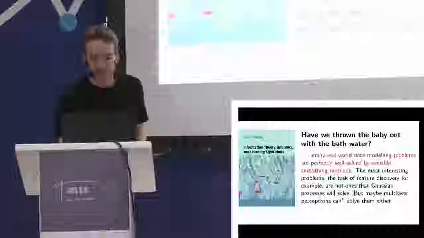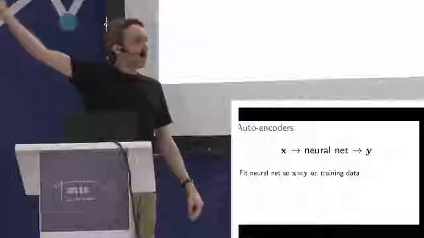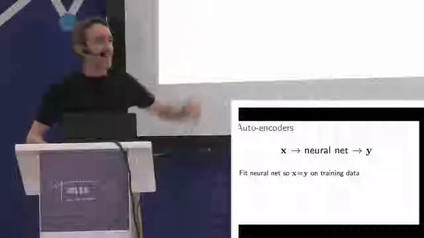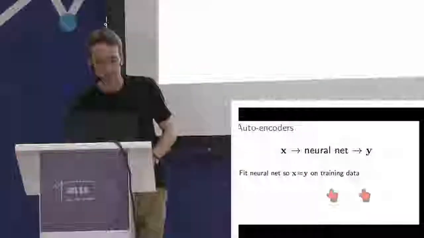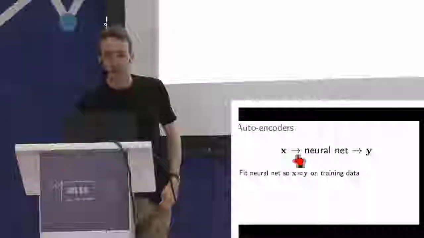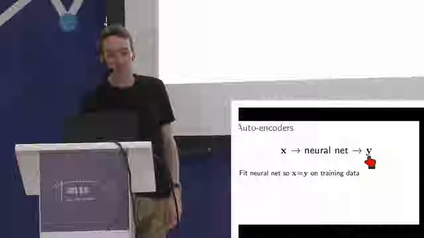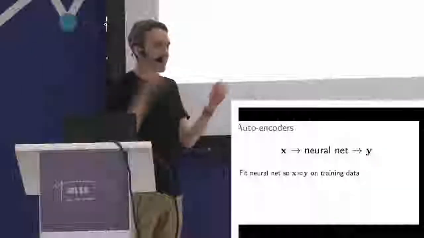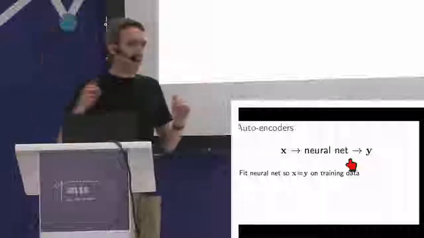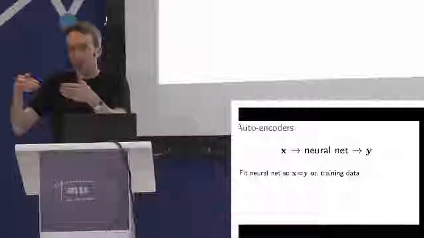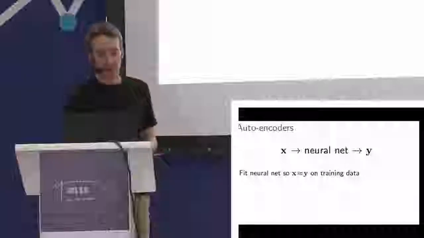The first time I was really convinced that neural networks did feature discovery was when I saw results with an auto-encoder. An auto-encoder is just a standard neural net where you put in an input and the output is the same size as the input — if you put in an image, the output is also an image. You train it so the output tries to be very similar to the input. It's the identity function, but written using a really complicated neural network. We impose bottlenecks or add noise or sparsity to try and learn some compact or sparse representation of the image.